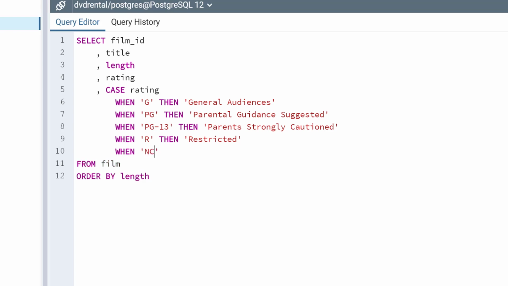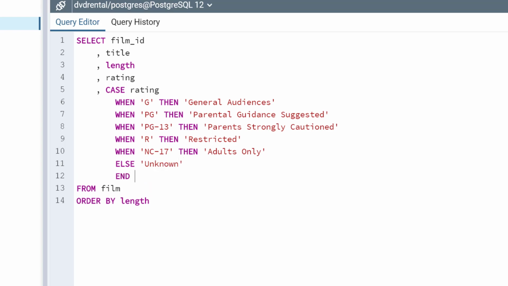When NC-17, then adults only. Then we'll say else unknown end as rating description. All right, then we'll change our order by to say order by rating and run the query.